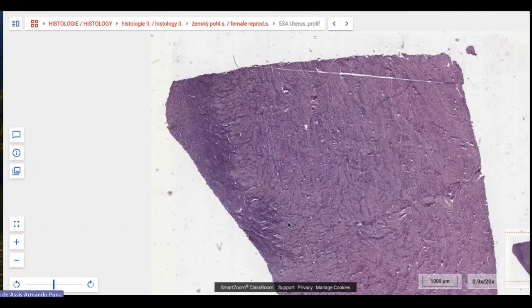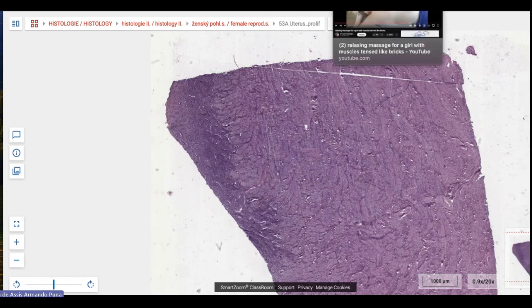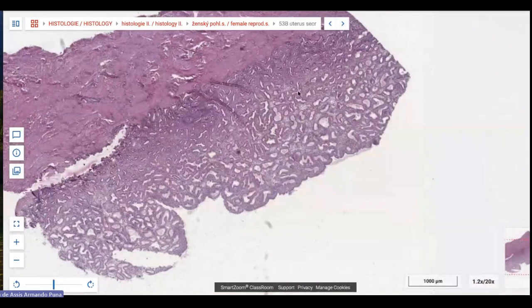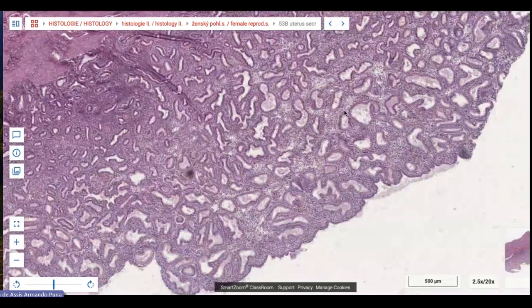So it's important to understand the proliferative phase, where you have proliferation of the endometrium, or rebuilding the endometrium after it's died, after the menstruation. The proliferative phase is also known as the follicular phase or estrogenic phase, because you have a lot of estrogen being made by the follicular cells, and it's the estrogen that's causing the growth, the proliferation. Once you have ovulation and the corpus luteum is secreting progesterone, this is what's going to happen. You're going to have these large coiled glands, and they're secreting, right? They're providing the nutrients for the egg, and not only is this called the secretory phase, it's also called the progestational phase or luteal phase.